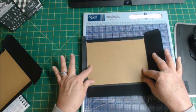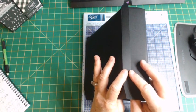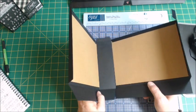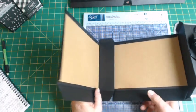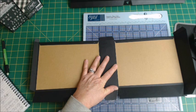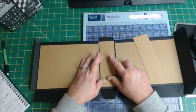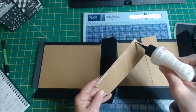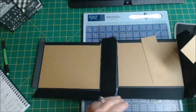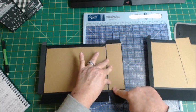Now we want to cut our matting for the inside. The main thing is, we're going to be putting these tabs on the outside because you can hide them. I like the way it just holds the box better, I think. So it's going on the outside. We're going to be constructing it like so. We're going to go ahead and put our chipboard pieces on the inside of our box, and we're going to cut the matting. It should be the same as that.